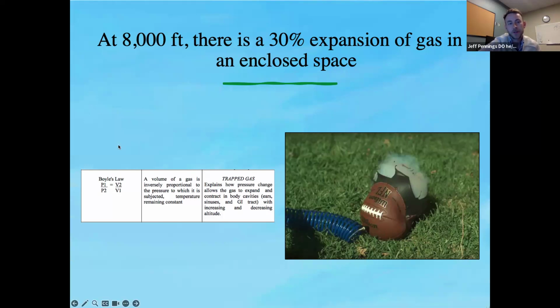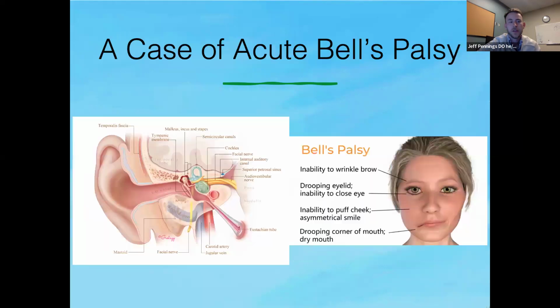For human implications, this can be a big contributor of why we see a lot of GI disturbance. A lot of air within the bowel expands, and that can cause a lot of discomfort. But it can also cause issues with sinus, middle ear, and is the major reason why patients that have had recent surgery, ocular procedures, or have had a recent pneumothorax, have specific restrictions around when they can fly again. So more like clinical application of this.